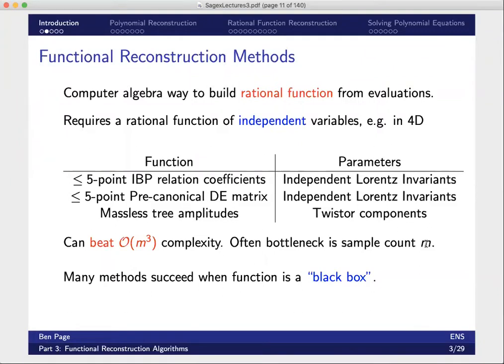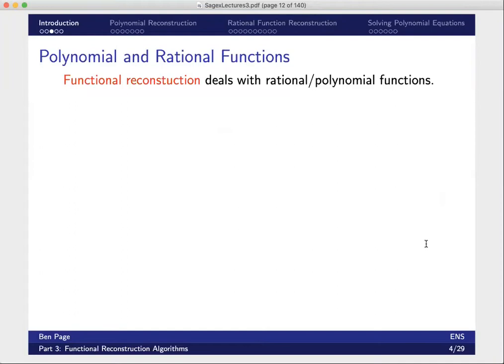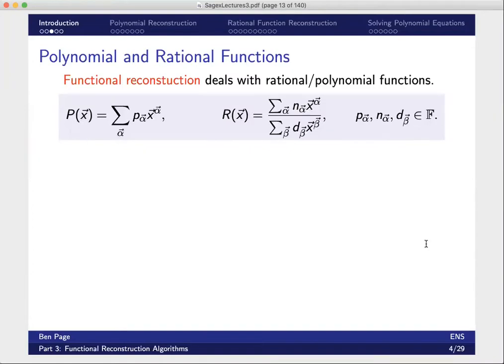Okay, so we're going to be dealing with polynomials and rational functions. So let's set up a little bit of notation so that we can discuss this more precisely. You will have seen a multivariate polynomial by now in Yang's course, and we're going to write this in the following way. We have a polynomial P, which depends on a number of variables, x1 through xn. As it's a polynomial, it's just some linear combination of monomials, which we'll write as x vector to the alpha vector, where we have some coefficient p alpha, and p alpha is just living in our coefficient field. And if we want a rational function, all we have to do is take a ratio of these two things.